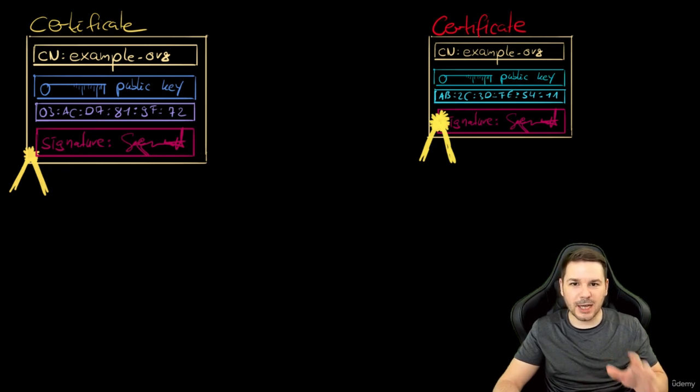Now, if we change some data in the certificate, like on the right, the signature doesn't match the certificate anymore. Therefore, the signature does not apply to the values over here, and this certificate will not be accepted by any client. Because by having the public key of this authority, this DigiCert authority, we can verify if this signature is correct regarding the whole certificate. And on the right, it isn't, because we have changed a lot of values. And we need to change these values because otherwise we are not able to use the certificate. So this is the reason why we cannot simply clone, fake or spoof a certificate with different values.